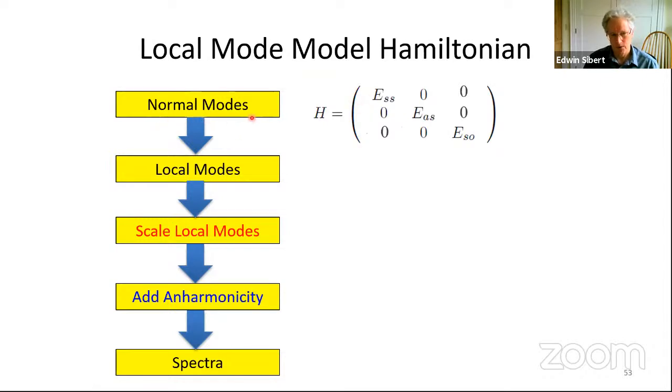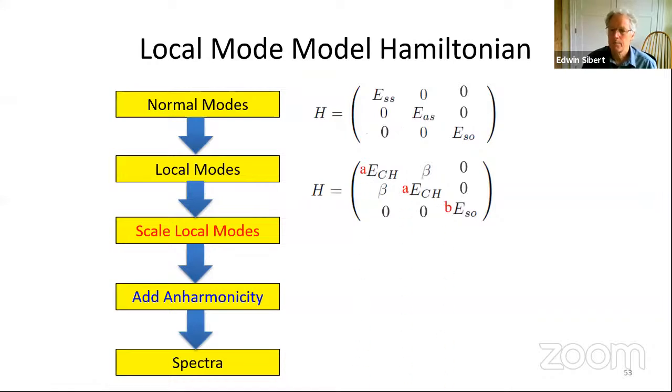So you get out Gaussian, you say calculate the normal modes, and basically you'll get out a bunch of frequencies. What we then do is, and I'm not the only one who does this, we do local modes by taking the appropriate linear combination of your normal coordinates. And then what happens is these things all become localized and you introduce couplings. This is that quadratic, this was that G12 or XY coupling in the very first transparency. You introduce this coupling back into the system and then this guy's sitting out by himself. We then do scaling. And basically, we have developed the scaling now for all CH stretches.